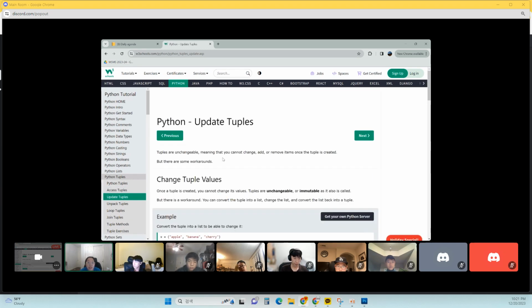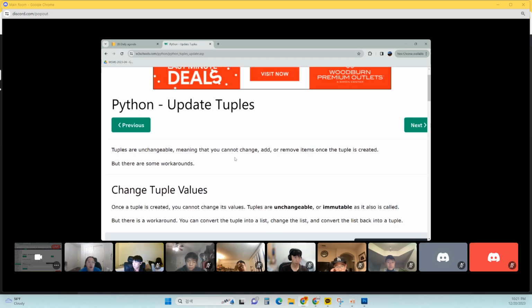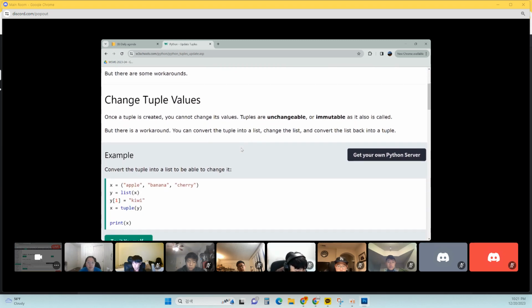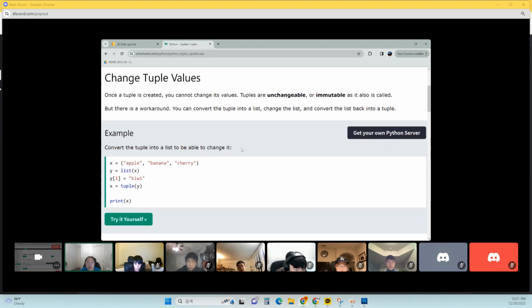Okay, so as I mentioned previously, tuples are unchangeable, but they're not forever stuck that way. There's still ways to change them. It's just a little harder. While tuples themselves are unchangeable, a way to work around this is to convert the tuple x into a list. You can see it'd be converted into a list right here. Then you can change the item of that list and convert the list back into a tuple. So it's kind of a workaround, but it's a way of changing an unchangeable tuple.